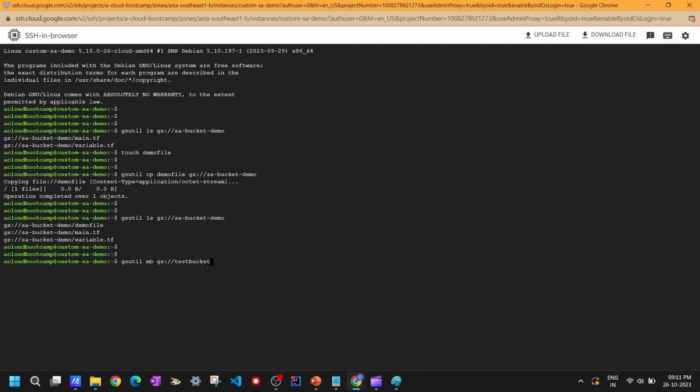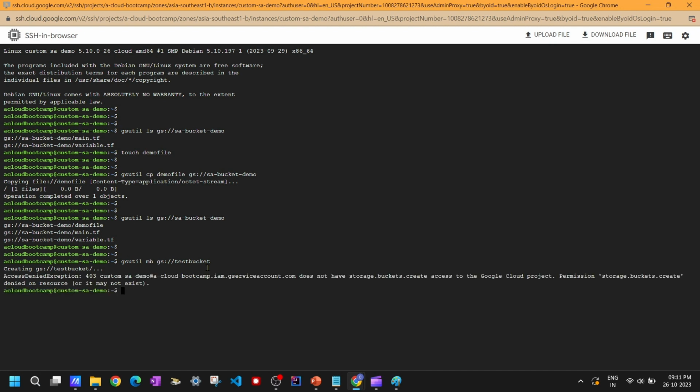This custom SA demo service account does not have storage.buckets.create. If you see, we have previously given storage.objects.create, so you can create an object inside a bucket, but you cannot create a new bucket.